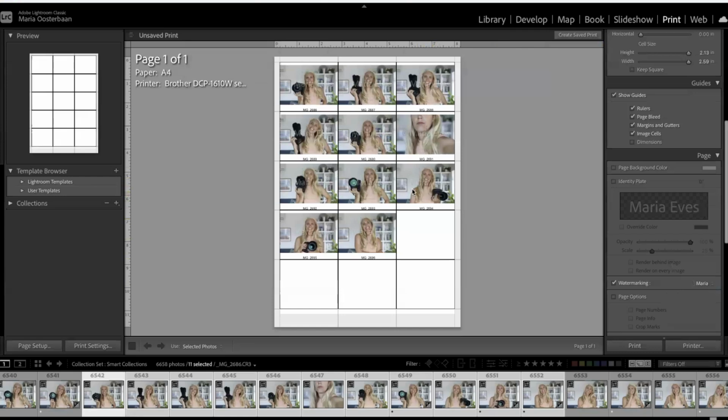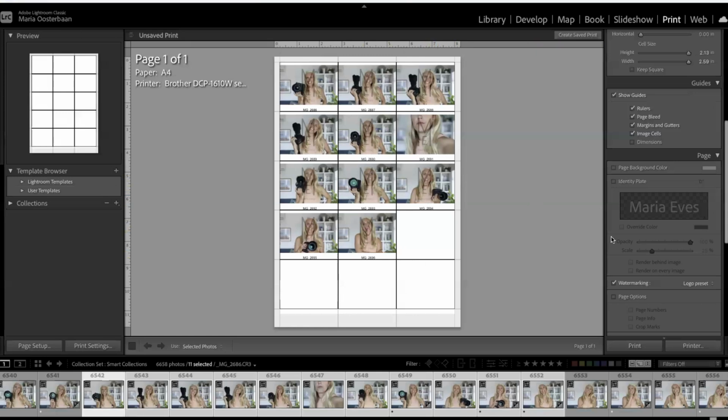Personally, I like having a white logo or white text for a watermark better than the black one that my logo is. So if I wanted to use my logo, I'd probably change the logo to be white with a transparent background. If you want to learn how to make a logo with a transparent background like this one is, leave me a comment and I will be happy to make a video for you.